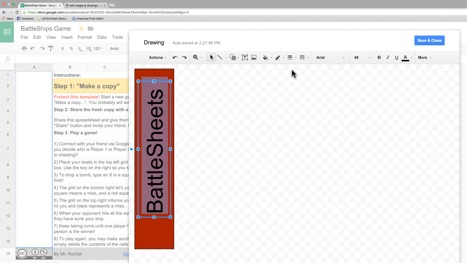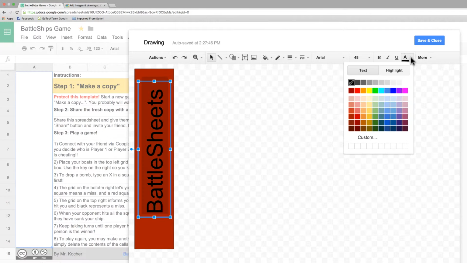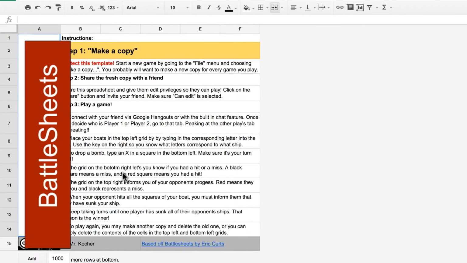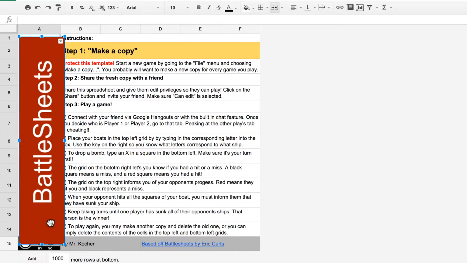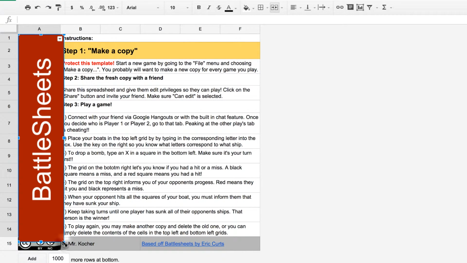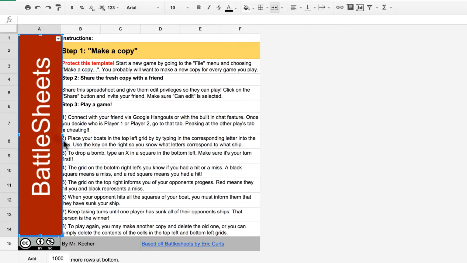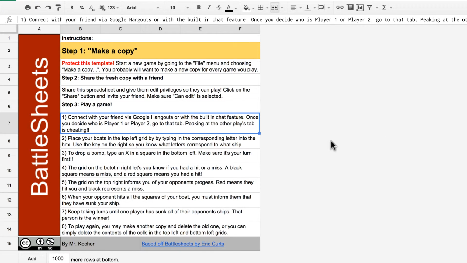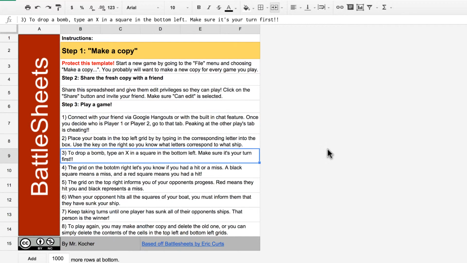I think it would look better if the text were white, so I double click on the text, and I go into the text color area, and I choose white. If you don't see it, it might be under that more menu. Okay, that looks pretty good. Click save and close. Now, notice it didn't fit in quite right, so all you have to do is click and drag it into the right spot and use the handlebars on the edge to stretch or compress it as needed so it fits in the box. Drawings let you adjust it in several ways. You could double click and edit the drawing again if you needed to.